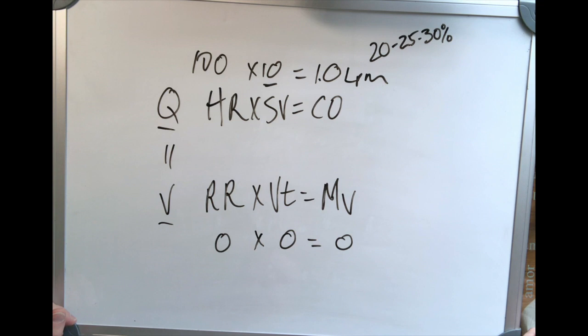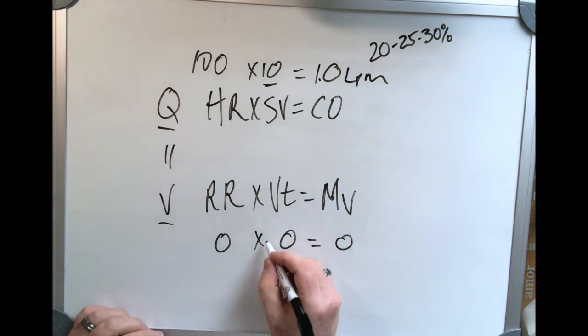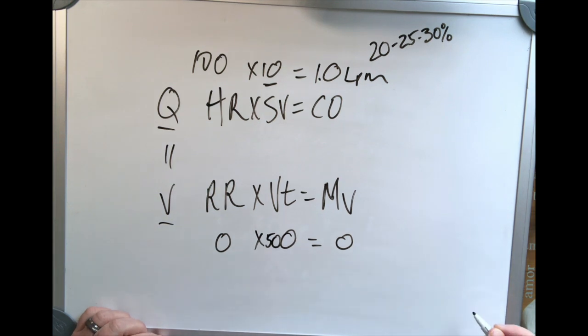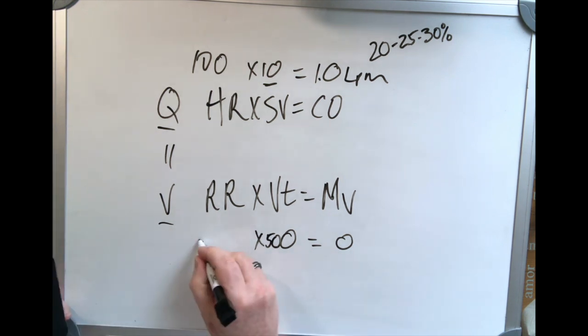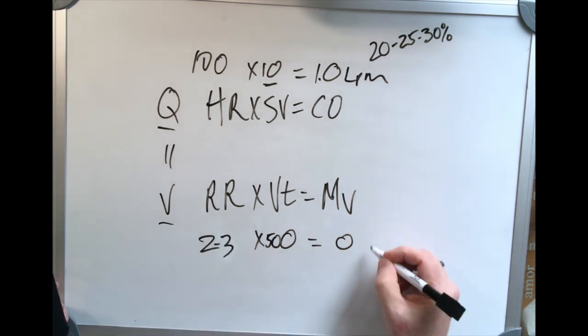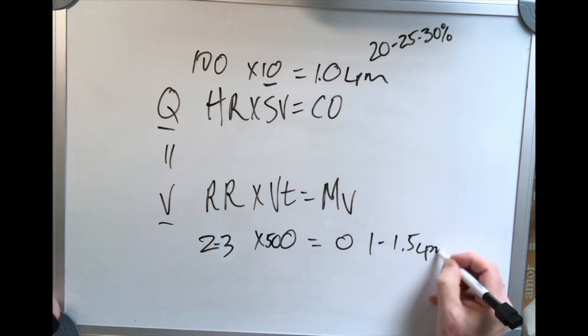So what we've got is pretty much a VQ match. That's how it came along that EMS especially, and even some hospitals now, don't ventilate patients during the first 8 minutes of CPR, because they have such a profound mismatch it really doesn't matter. If I were to squeeze my adult BVM, that gives me roughly 500 on the tidal volume. To get a match, all I'd have to do is squeeze that bag between 2 and 3 times a minute, 2 to 3 times a minute to get 1 to 1.5 liters per minute.